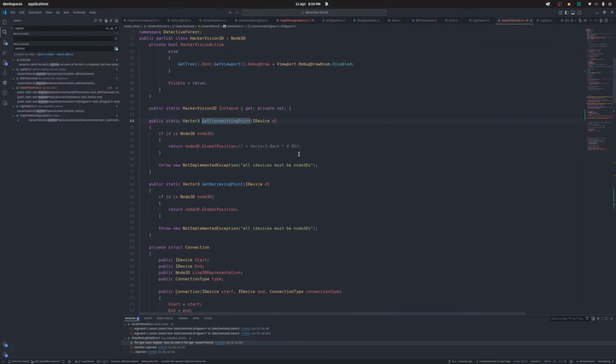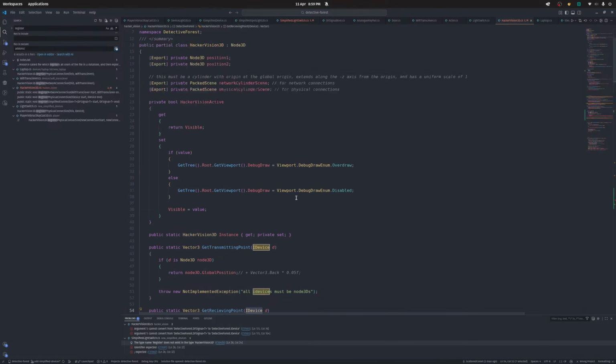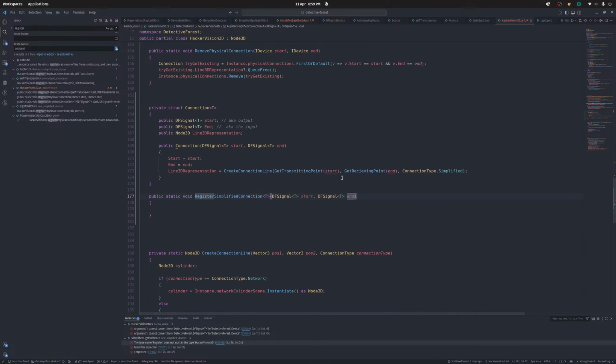Yeah, transmitting point. This is so dumb. Who wrote this, man? Just taking a Node3D. That's all it's doing. It's the most useless class ever. Right, a DF signal. They are all Area3Ds, so actually fine. Go start.global position. Oh, that's nice. Back to the previous system.